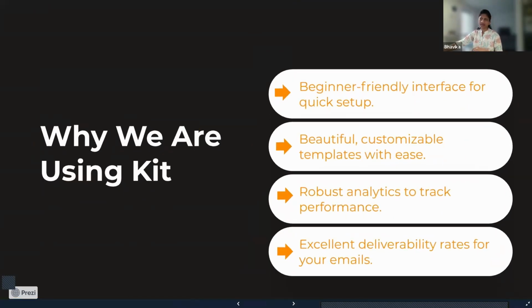So why Kit? Because Kit is designed especially for creators and entrepreneurs. It allows you to create simple sign up forms, landing pages, and newsletters, all in one place. The interface is very simple, which makes it easy for beginners to understand. And you can also create automations, but that should be later, when your newsletter grows. So for this workshop, it's a great tool to demonstrate how quickly you can get started.